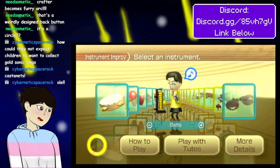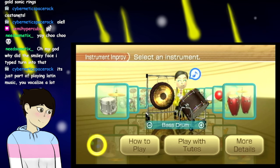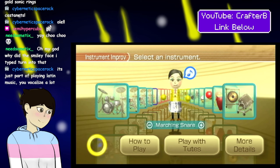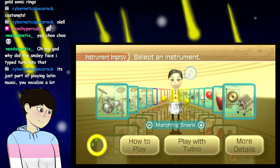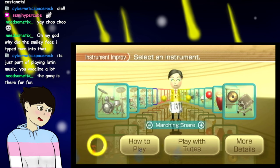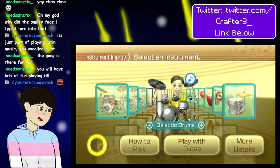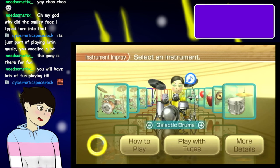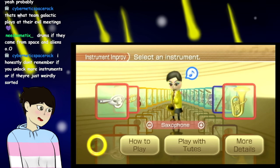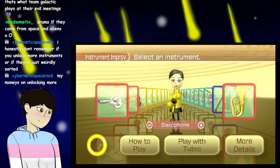Anyways, jingle bells, jingle all the way. Why is the gong paired with the drums? Oh wait, there's just a drum roll button, alright. Ruined my fun. What is that sound? Galactic drums? Is this a real instrument? Is this a thing? Dun, dun, dun, dun, dun, dun, dun. Nah, it doesn't work.